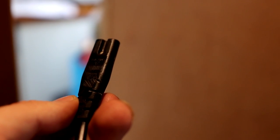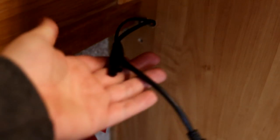I was thinking, how can I get rid of these? So I was trying sandpaper, and then I thought, Stanley knife. So that's exactly what I'm using for the HDMI cable. Alright, and there we go. Did it. Both the Xbox wire and the HDMI are through.